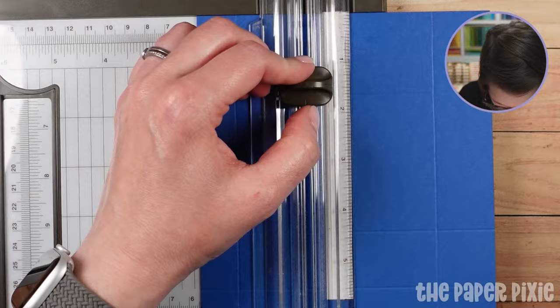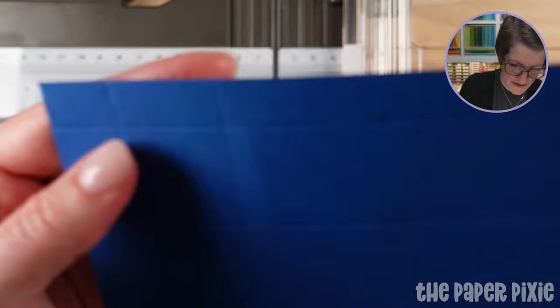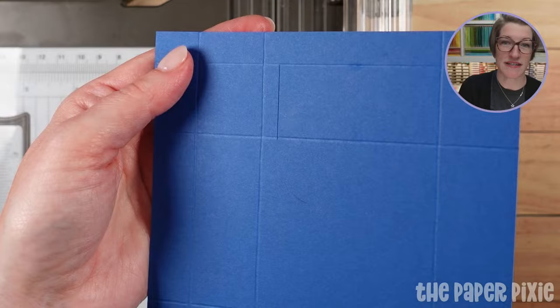Which measurement is that? 1 5/8. So you're coming down to stop at 1 5/8. If you can see the score line, just stop at the score line. So let me show you what that looks like. We've just, whoops, too close to the camera. We've just put a slice there, okay?